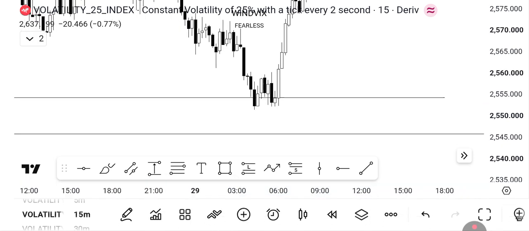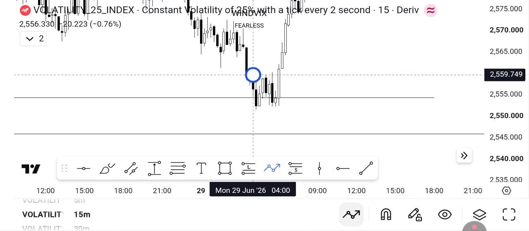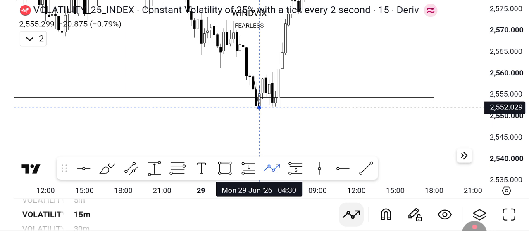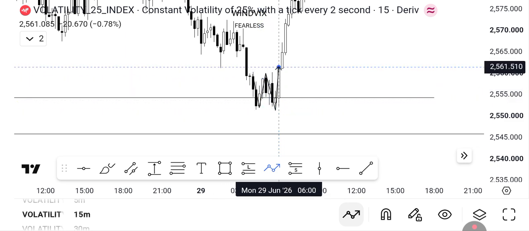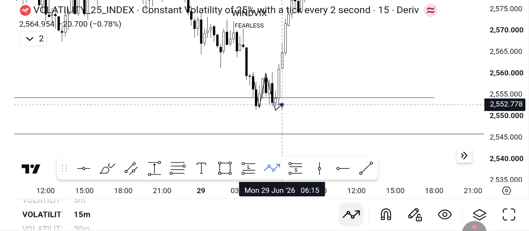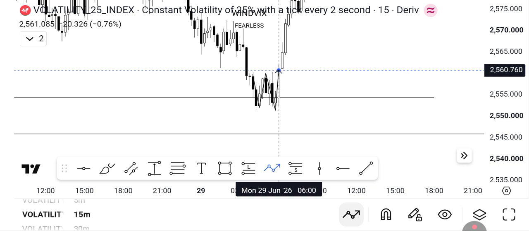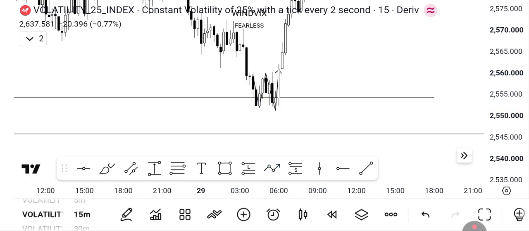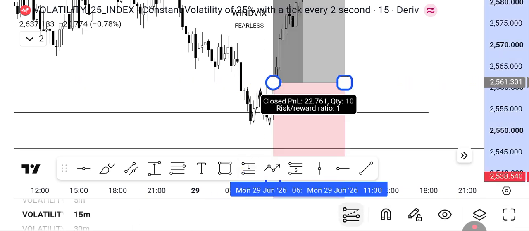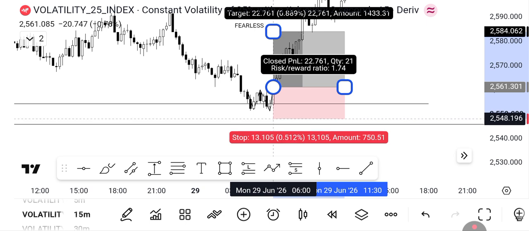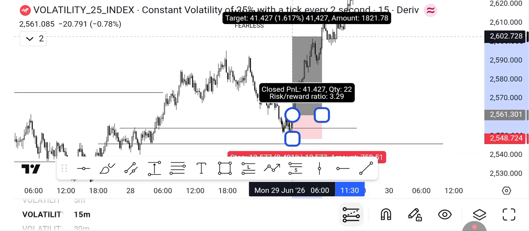Can you see that now? You see our W pattern, this. At the end of the W pattern, when the bullish candle closes, and the bullish candle closes, you enter from there. You enter from there, and boom, you have that.